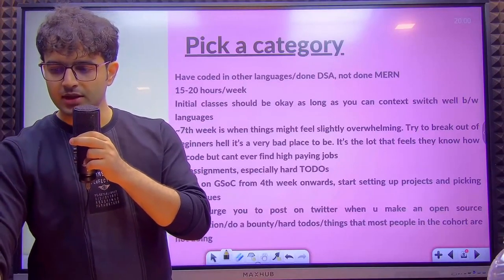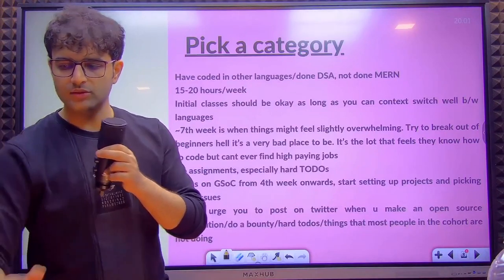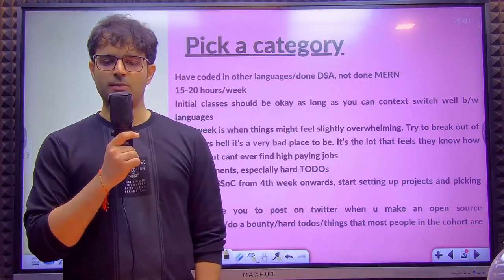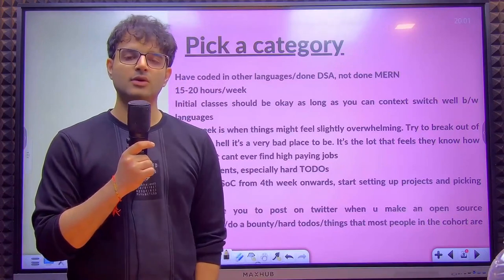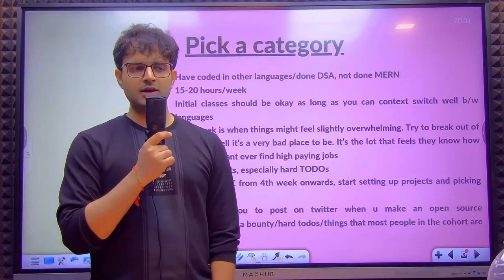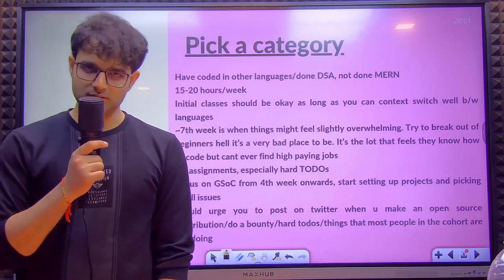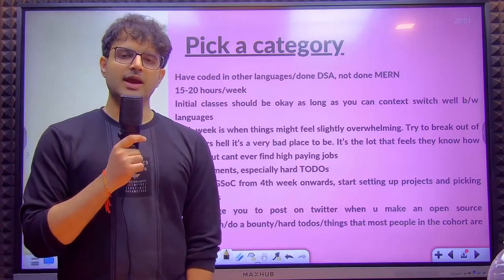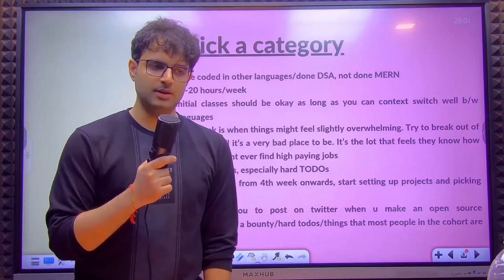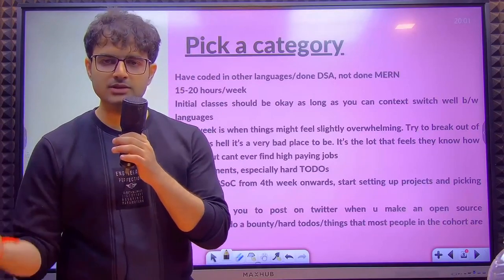"I'm a beginner, but after 4 weeks, I have got the skills to contribute to GSOC." You probably don't have the skills to contribute to GSOC after 4 weeks. Even after knowing a lot of MERN, you can barely understand the project when you open it. It's very hard. I do not recommend GSOC if you're a complete beginner. At the end of 3 months, try to look at projects, try to set them up. Don't do it before it, and most probably it will be very hard to get into GSOC, but that is fine. Even I did not.